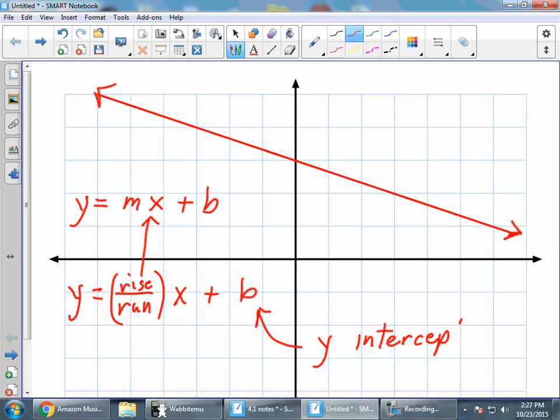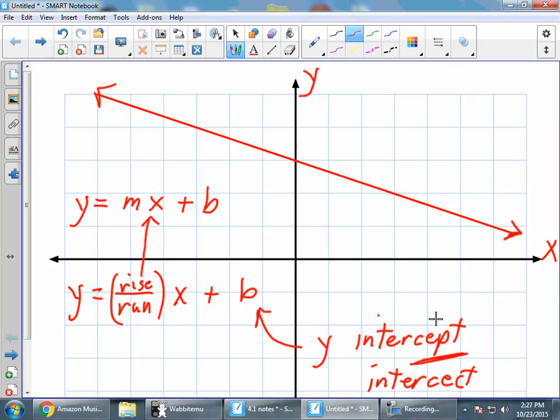Y-intercept. And that word is a whole lot like intersect. You've seen that before. And this is the y-axis, and this is the x-axis over here. And the y-intercept is just where our line intersects with the y-axis. So here's our line in red, here's the y-axis in black, and you can see that they cross there.